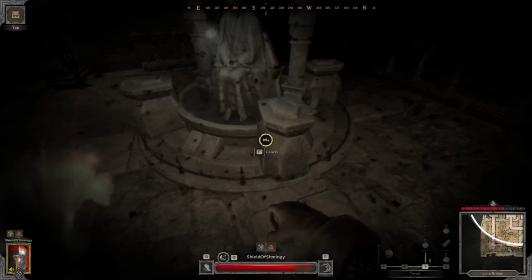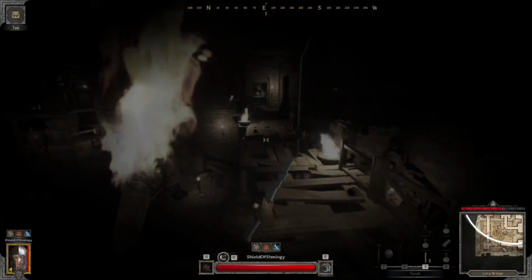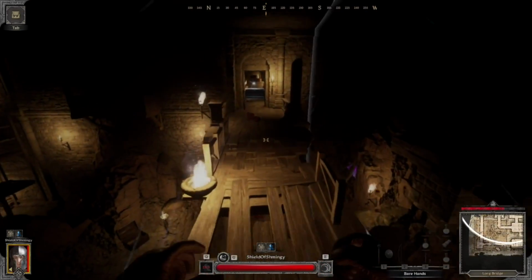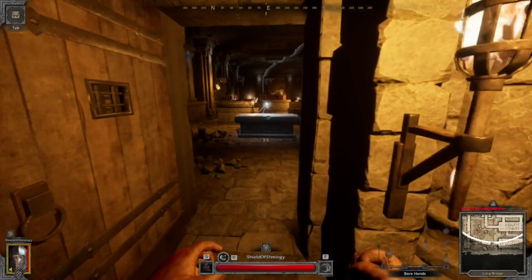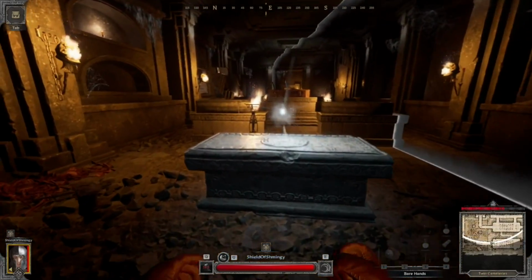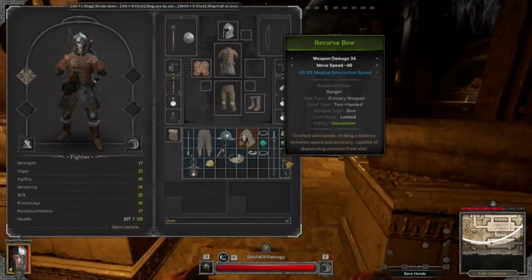And I'm feeling pretty safe on this side of the map, so I'm just going to cut back to that room that I was in before, and I'm actually going to clear the north room as well. I'll probably just speed that part up because you already saw how I do that.